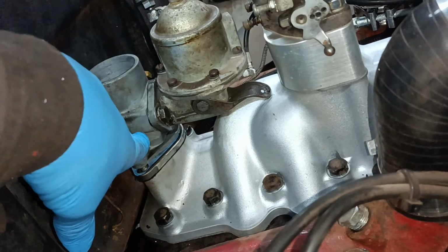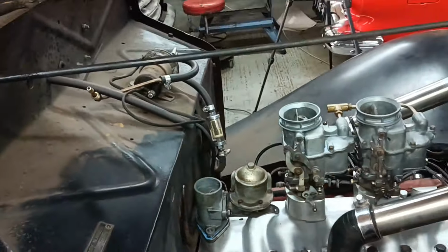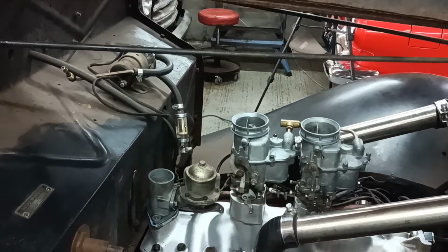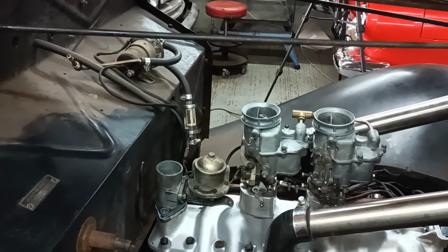Okay, I need to put the tube on the underside. Okay, that's good. It's just a good sanity check to make sure that it will fit down without stressing anything. Okay, I'll bring you back when there's more to show.